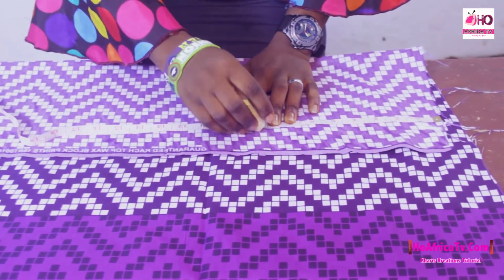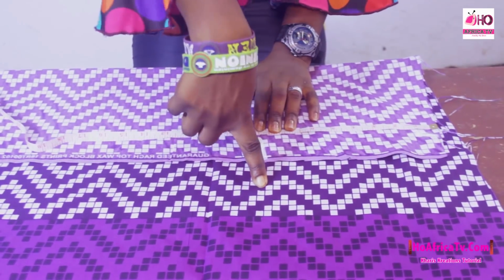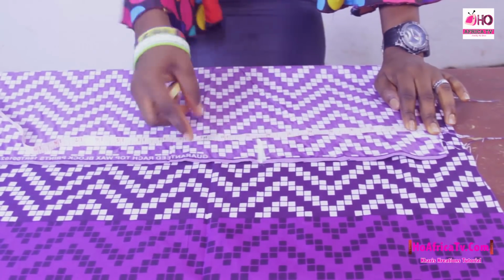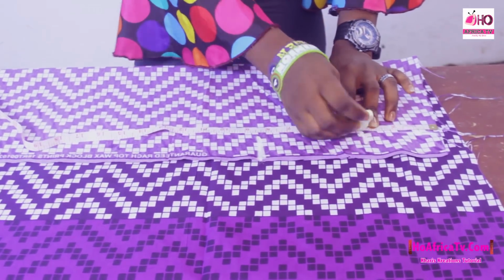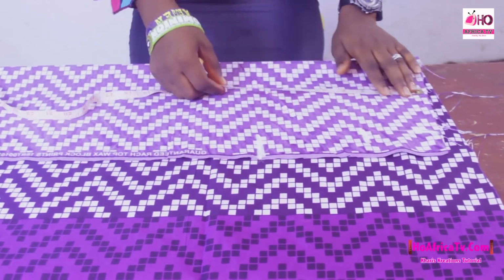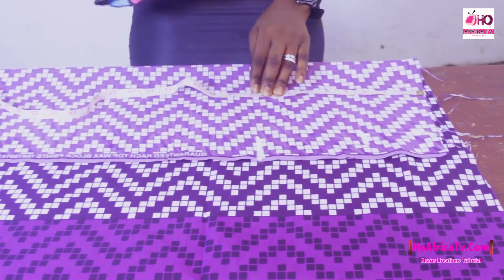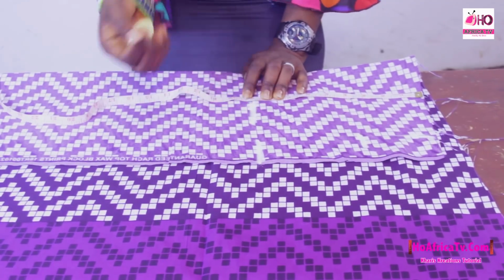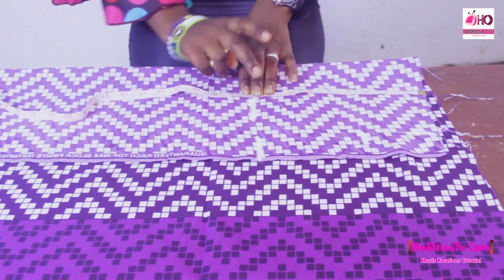8.5 measured down to get the bust. This is the area where we measure out the bust. And still on the armhole, this is going to form the armhole. I'm going to measure down 3.5 inches. And now the nipple point, which is going to be on the bust, that's the nipple point from the shoulder measurement. You can take the nipple point for whatever measurement you want to use. Just measure from the shoulder to get the nipple point.